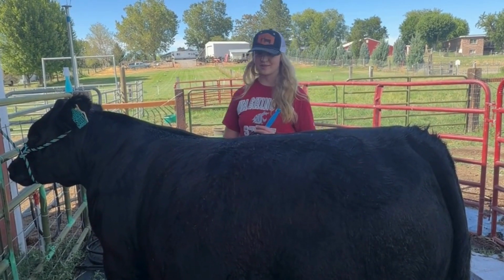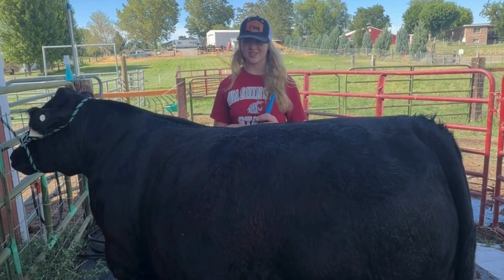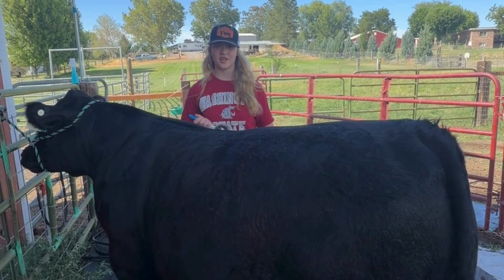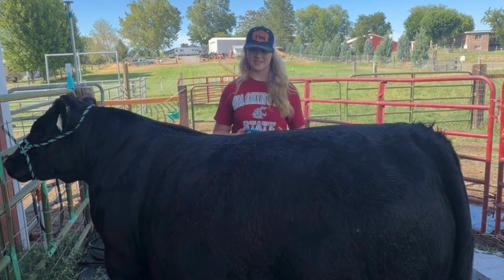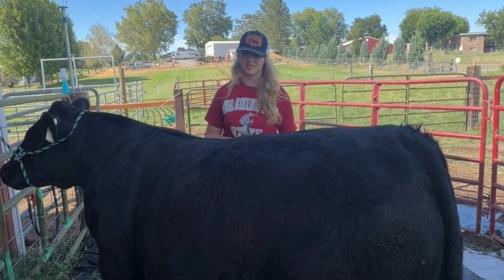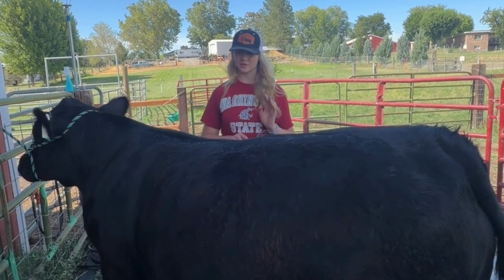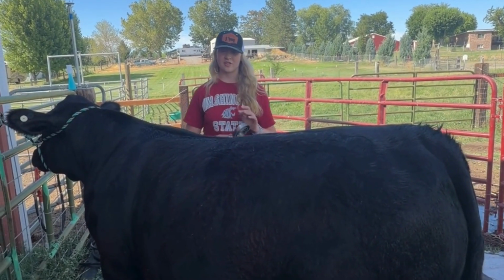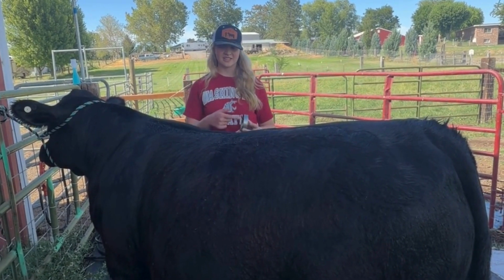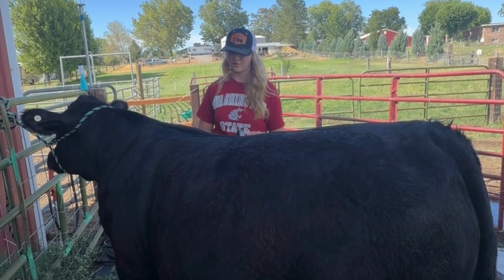Hi, this is my steer Sully again, and I'd like to talk to you about my current breeding stock herd status. Currently, I only have 3 cows and 1 Angus registered bull, and I'd like to add to that with more registered Anguses or just more registered animals. In fact, I'd like to sell one of my Brockle heifers that my cows calved earlier this year, and get an Angus registered heifer in place of her.